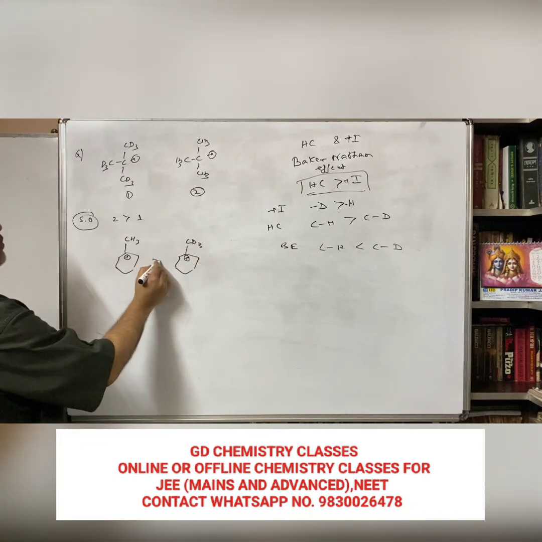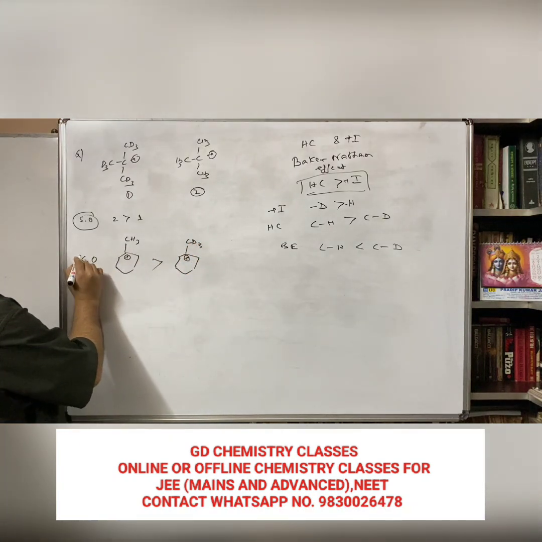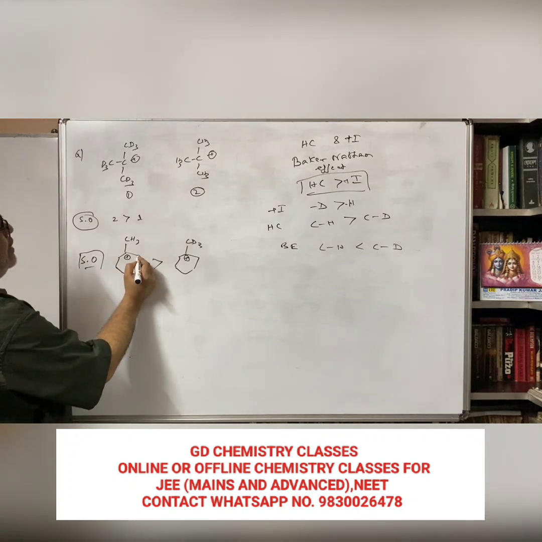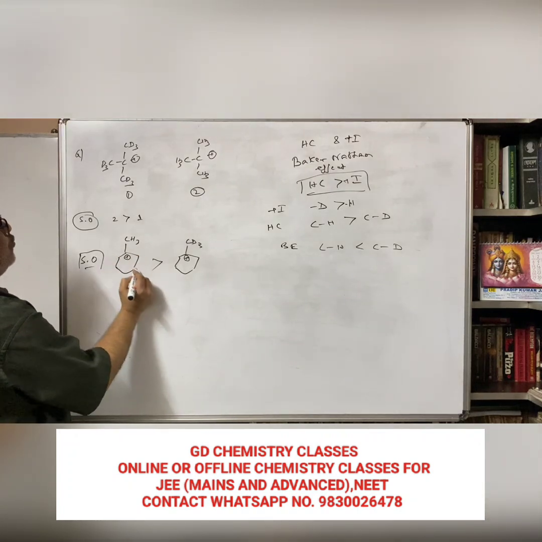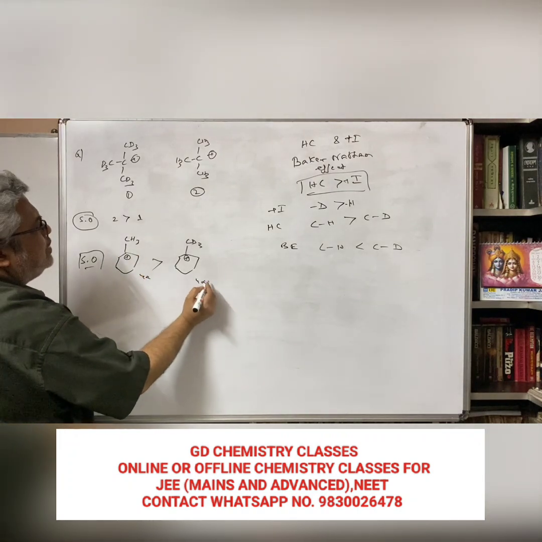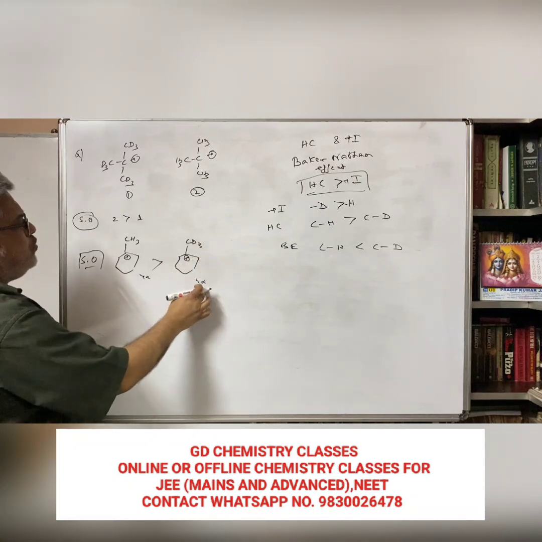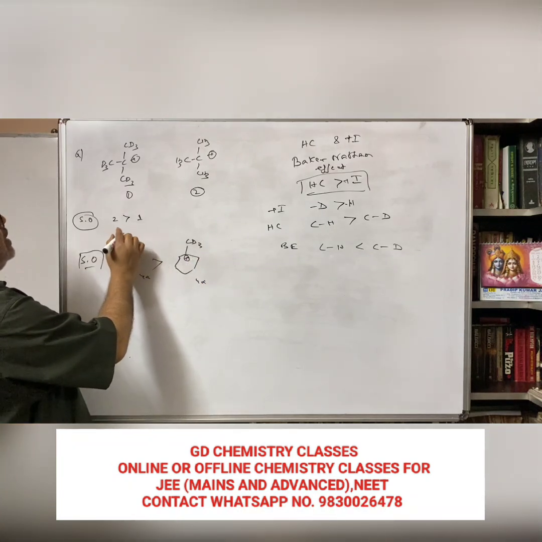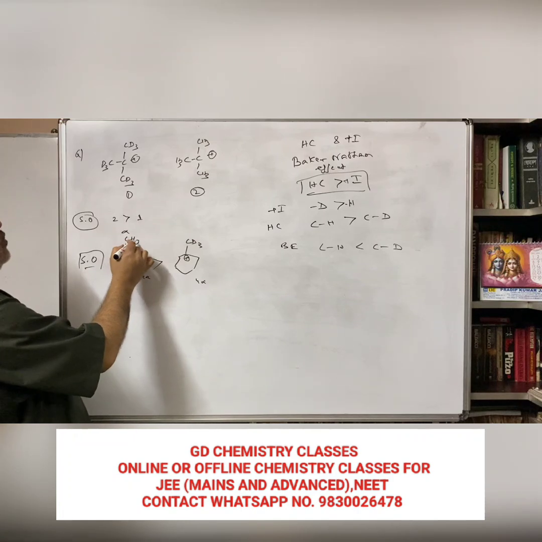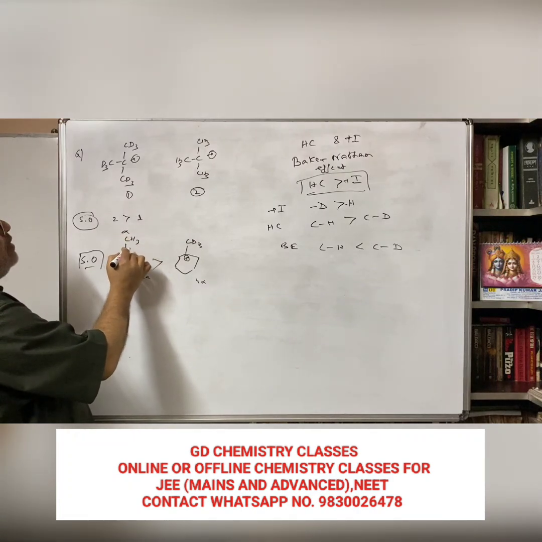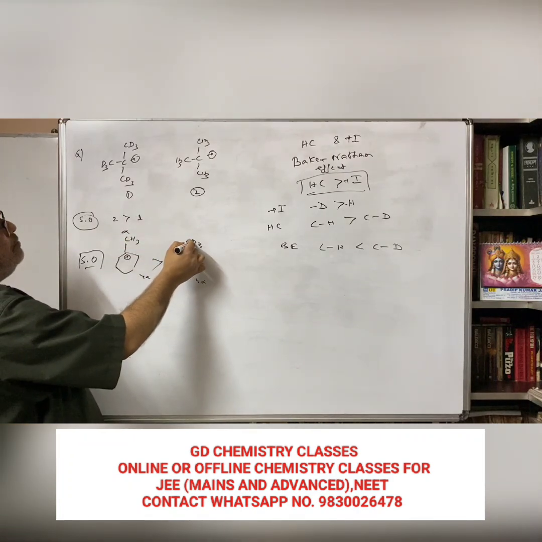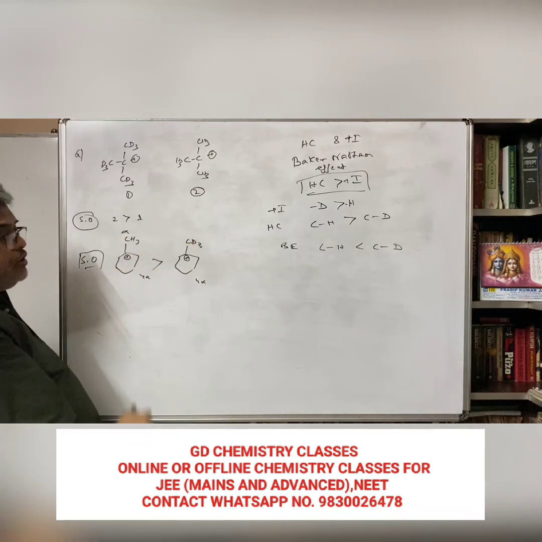Now you can say why this is more stable. This is the stability order. If I consider these alpha hydrogen atoms, there are 4 alpha hydrogen atoms in either of the cases, so we are not considering them, since this is a relative question. We are considering this alpha carbon atom. Here hyperconjugation is occurring with CD, which has much less effect compared to this. So this is more stable than that.